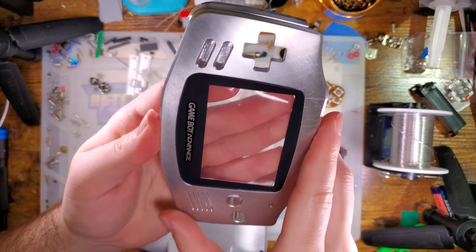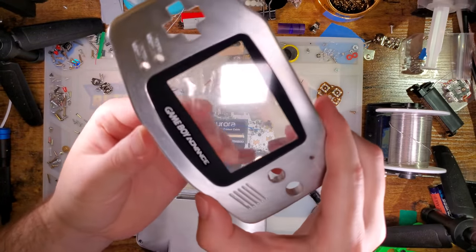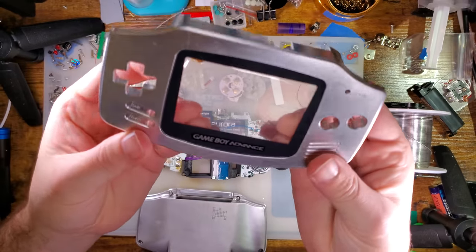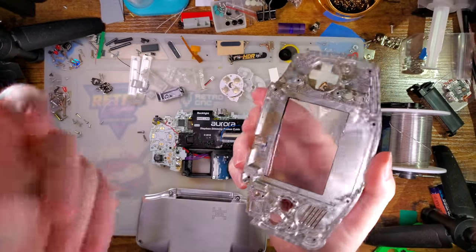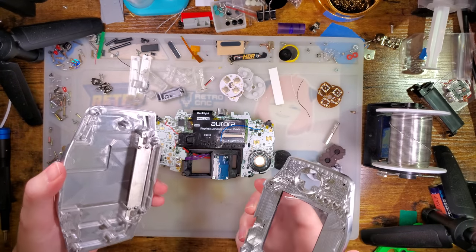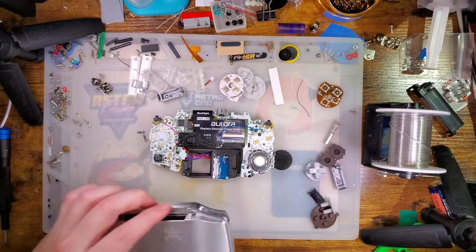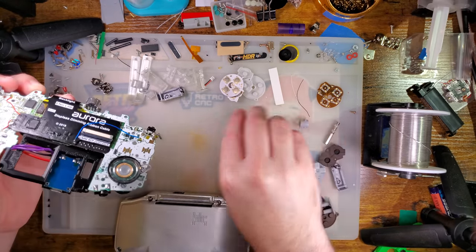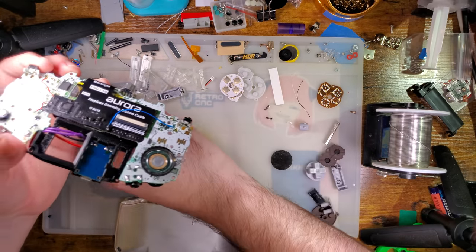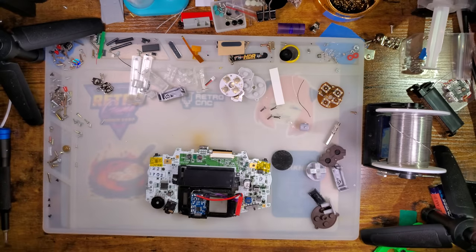Now, this is an older shell, and like I said, it's not the same cutout as the current ones, but it's still not great, and the fact that I couldn't even fit my glass lens in there just totally soured me from using this thing. And so I would like to make it official and continue not using it. All right, so let's go ahead and carry on with the actual mod that I'm sure you guys came here to see.